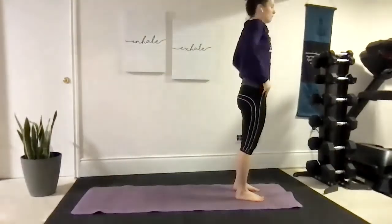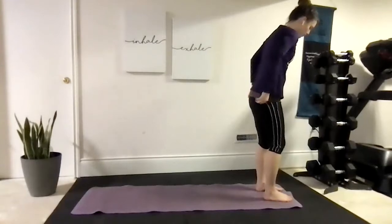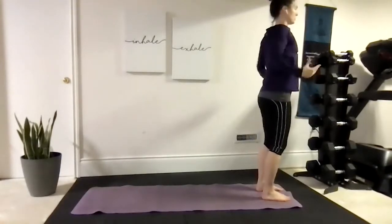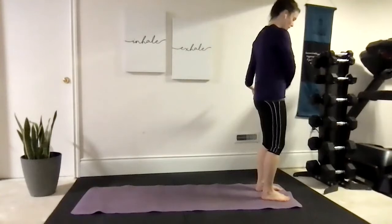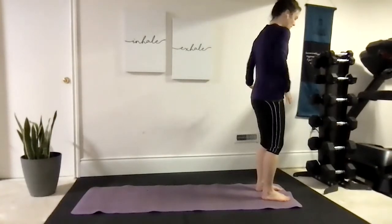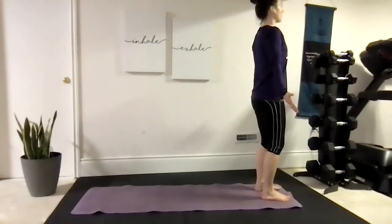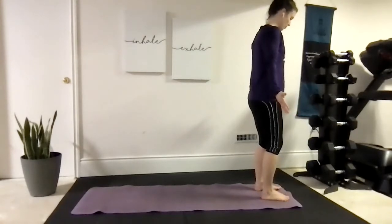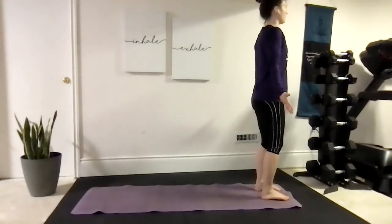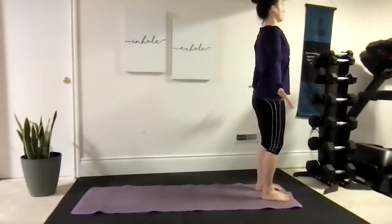Roll those shoulders down and step to the top edge of our mat. From here, we're going to take our first sun salutation series. This is focusing on chakra 1, which is the root chakra, the base of our spine coming down through the foundation of the legs. Making sure that we're aware of how strong we can feel, stable in our mountain pose, across big toes, little toes, inner and outer edges of the feet, zipping up through those inner thighs, and then we finish with a strong base.